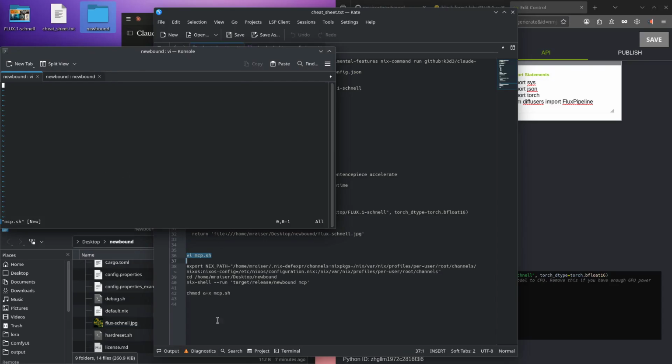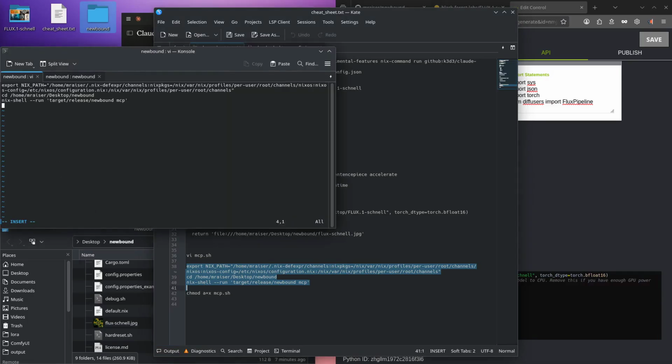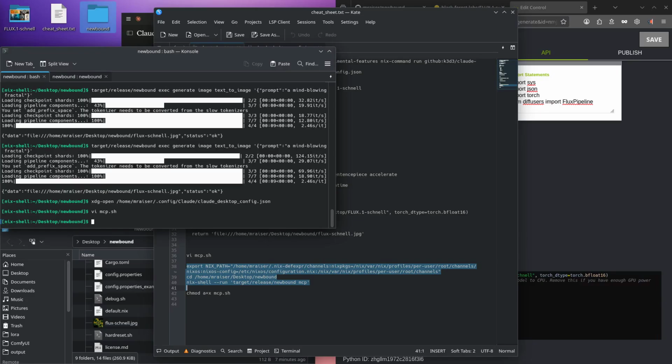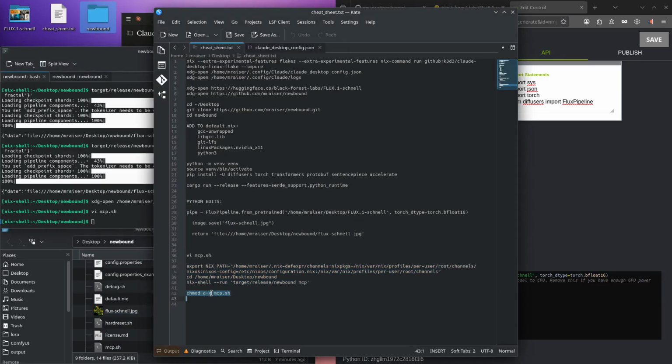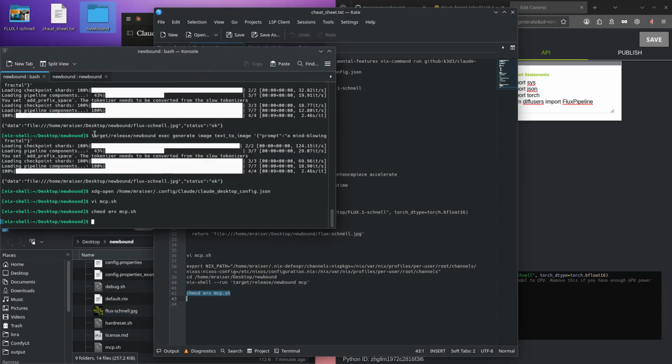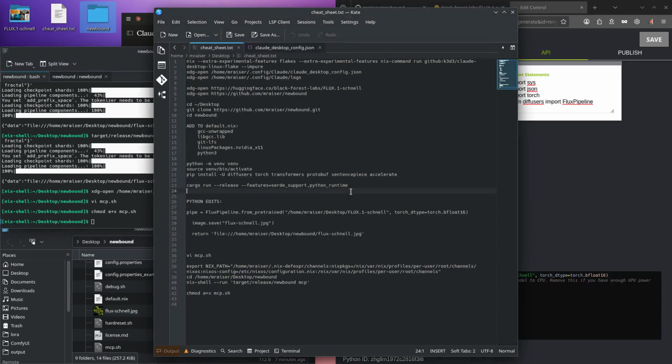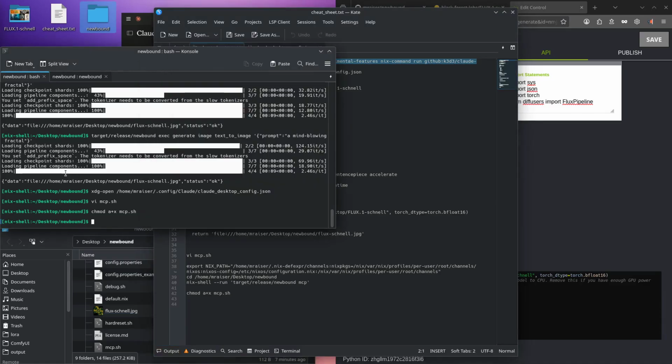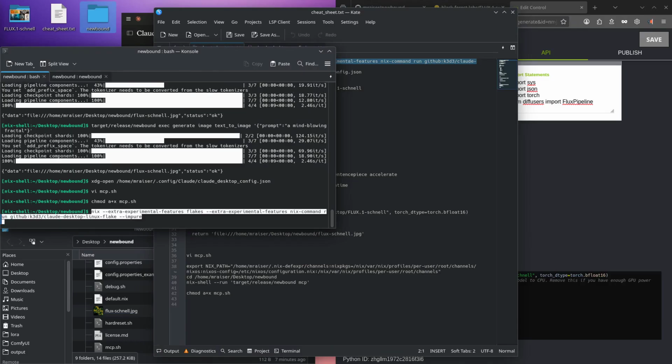So let's go ahead and paste this little script in here. The main thing is it's got a change directory to the directory with your Newbound data in it. And then just call the executable and pass in the word MCP. So that's what our script does. Let's go ahead and now that it's executable, let's go ahead and fire that up.